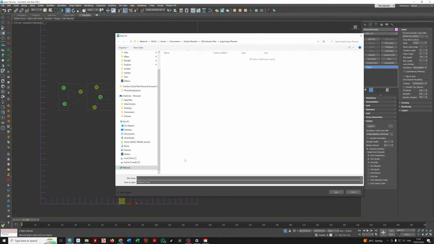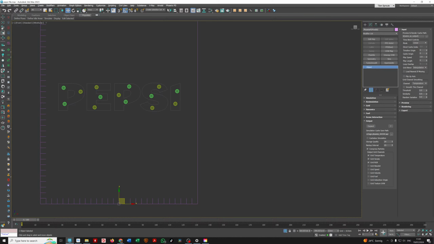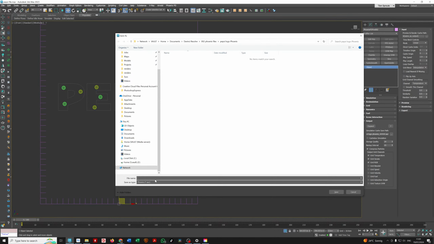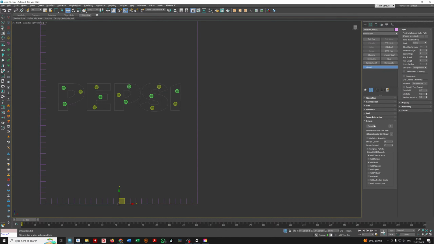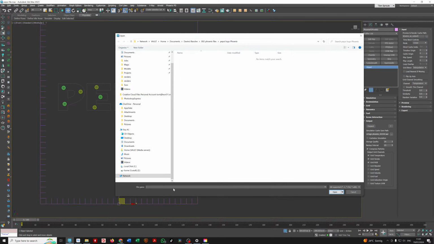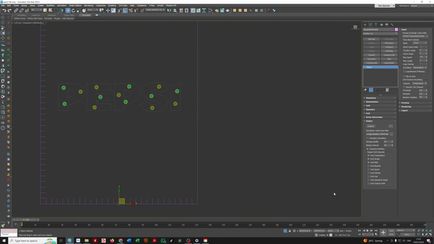Browse. For God's sake. Pepsi logo, Phoenix. I gotta rewrite it. Pepsi logo, Phoenix. Control C, save. And this is the input. Browse. It's in exactly the same place. I can now paste that in.